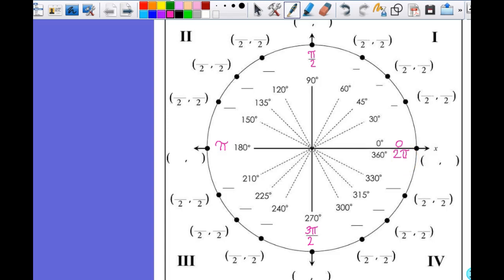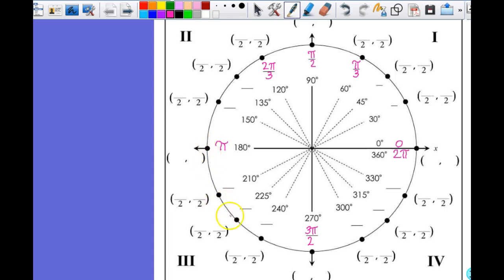All right, so then let's start with 60 here. So 60 is a third of 180, which means for the radians, 60 is what? Pi over 3. Okay, so this is pi over 3. So I'm at 0. 60 degrees is 1 pi over 3. Another 60 degrees gets me to 120, so that is 2 pi over 3. Then another 60 gets me to 180. That's 3 pi over 3, which is pi.